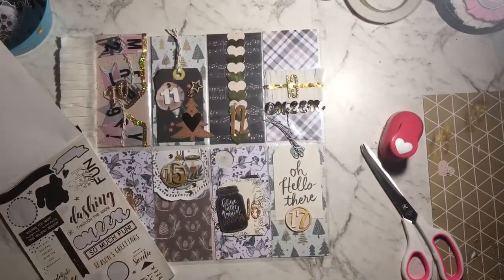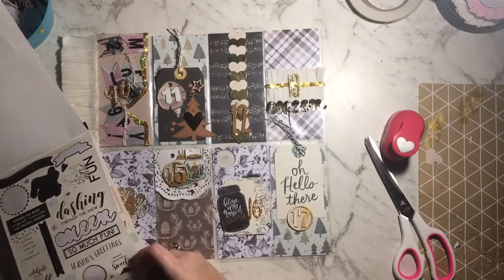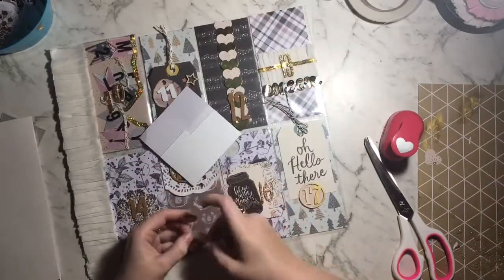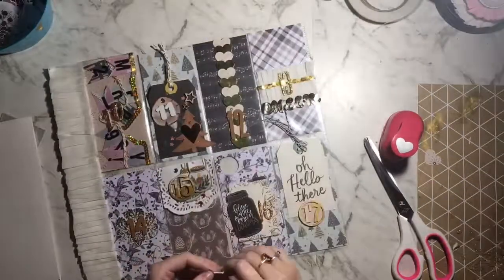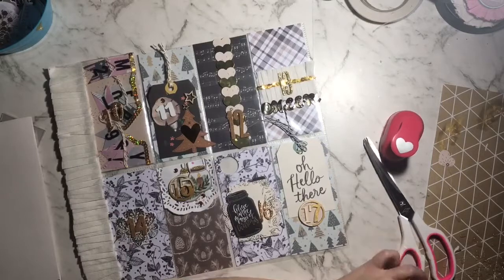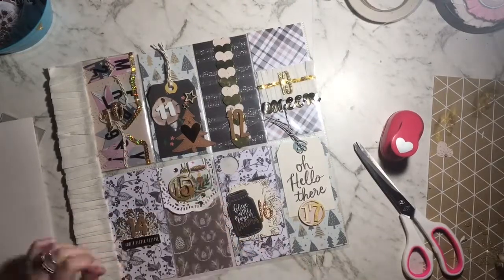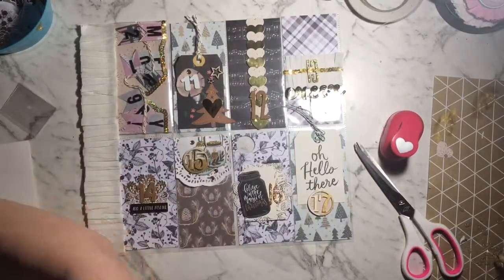I grabbed the 'cheer' sticker — so it's number 13, cheer, for that pocket. I'm going to stick it straight down. I think these stickers are very sticky, so I'm hoping in transit the cheer won't fall off. On top of the black it's all gold foil — it's not really showing up on camera very well, but you can see it in person. The only thing I did was make sure I didn't mix copper and gold numbers together: where the 13 and 16 are copper, I went with copper foil, and where I have gold glitter I went with gold foil.